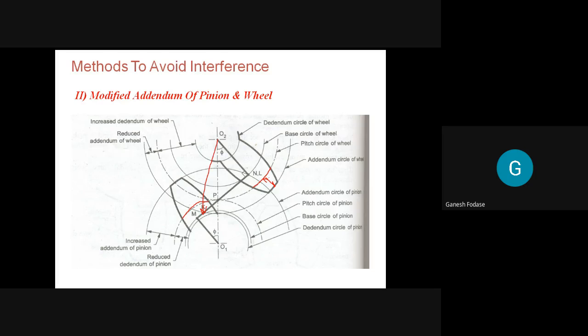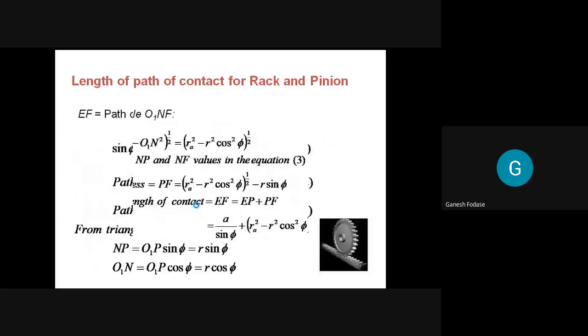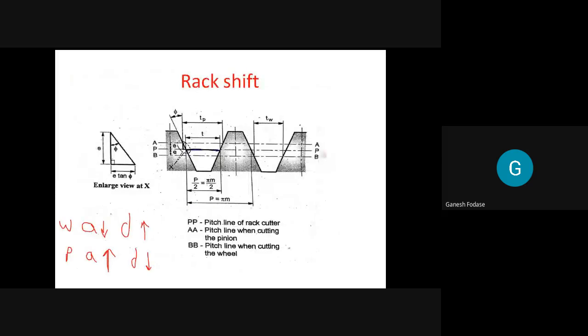So to achieve this, that means to reduce the width on a wheel and to increase the width on a pinion, we use a rack shift. So here you can see now, this one is the rack cutter. This rack cutter is used to cut the width of space or teeth on a gear. So this width which is going to be cut on a gear is equal to the space between the two consecutive teeth. So here, let's say this one is your original tooth thickness, while TP is the thickness which is cut on a pinion.